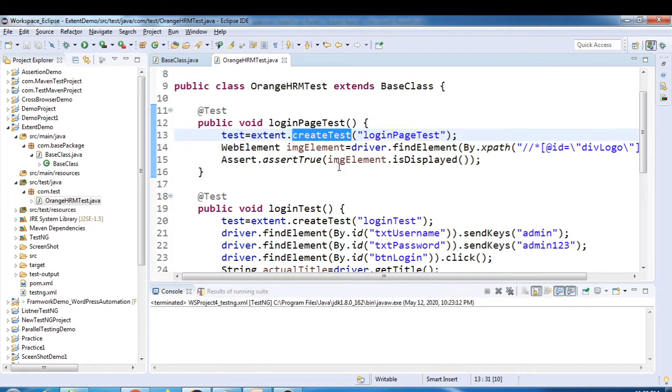We have called the createTest method every time to create the test cases in extent report. So let's say if you have 400 or 500 test cases, every time you have to write this if you follow this procedure. So it is better to use TestNG. How to implement that, I'll show you in a couple of minutes.